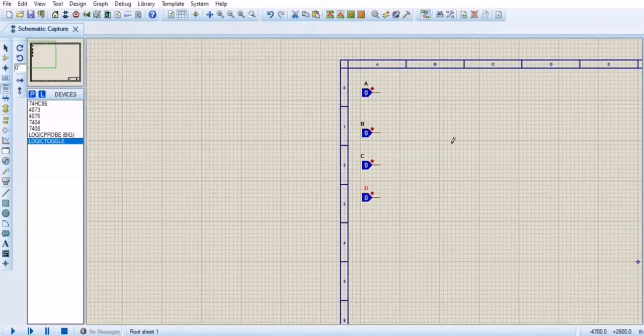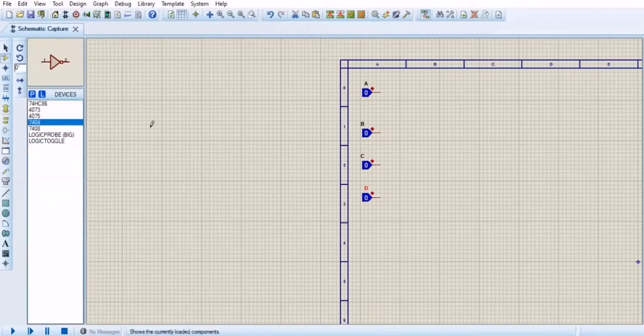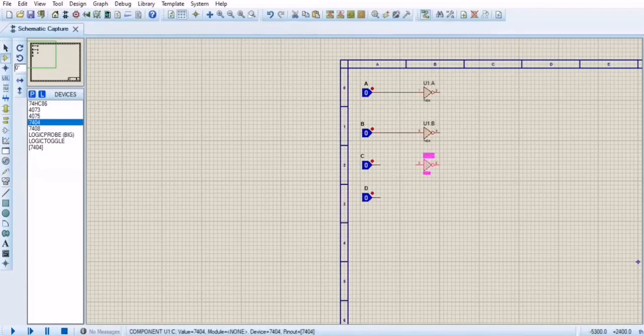Okay, now the first combination which I am going to implement is function 1, AB is less than CD. For this purpose, first of all, I will attach a NOT gate with my inputs. Almost all the inputs will require a NOT gate. Let me just configure it so that it should look neat and tidy.